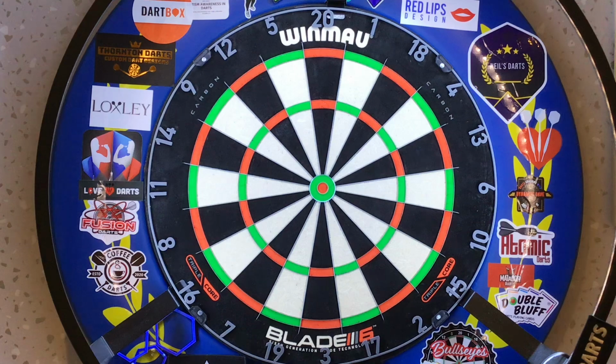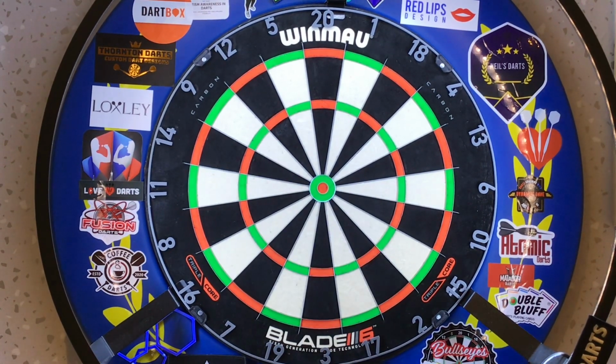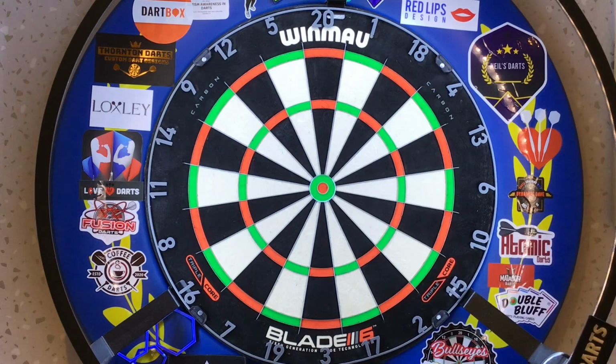So I'm going to have to give this a good 10 out of 10, I think, because there's nothing wrong with it. There's no bleed throughs, there's no imperfections, I'm not even going to count that because it's nothing. It looks absolutely fantastic. It's 100% good, great looking quality. I do like the cleanness of this, and I like how they've got the carbon written on this as well, with the triple core at each side. And also got your Blade 6, the 6th generation technology. So yeah, definitely a right good, clean, crisp board.